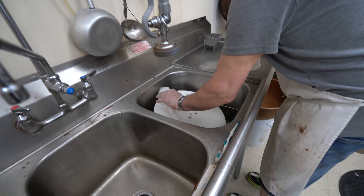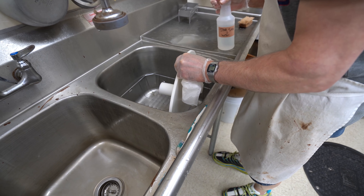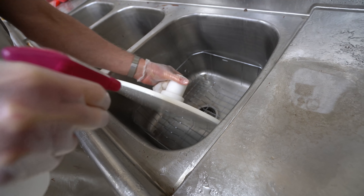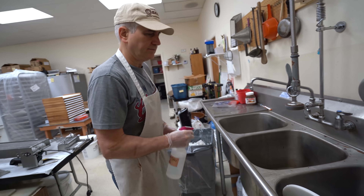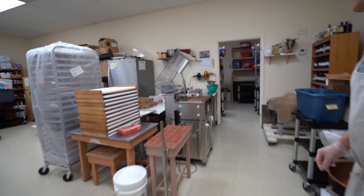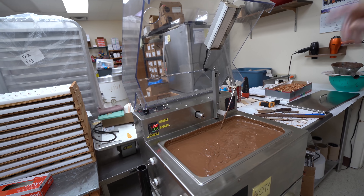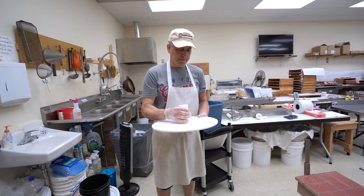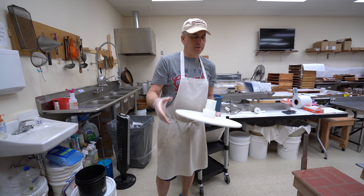I guess you don't have to rinse off the sanitizer — it just stays on there. Just one for good measure. I'm going to let it dry and then I can put it back together. You cleaned the whole body of it earlier today when I wasn't here? Yeah, I cleaned it all up. It was kind of splattered — chocolate here and there. So you dried it by hand so you can put it back together? I dried it all by hand to make sure it was perfect.